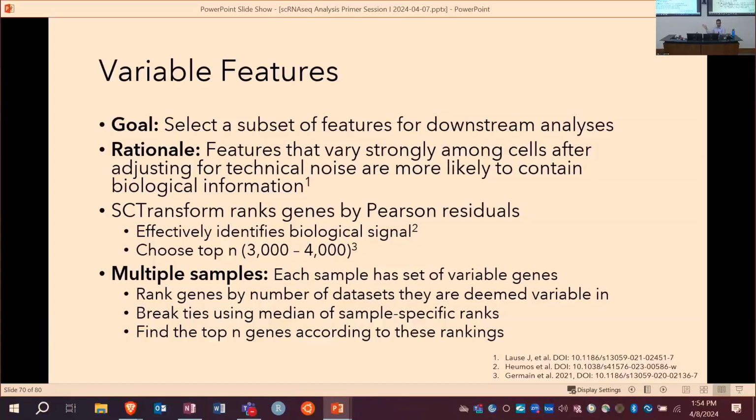Essentially, it ranks the genes by the number of data sets that they're variable in, breaks ties using the median of sample-specific ranks, and finds the top n genes according to those rankings. So if a gene was identified as being highly expressed or variable in 6 out of 6 samples, then it would almost certainly make that final variable features list according to Seurat.